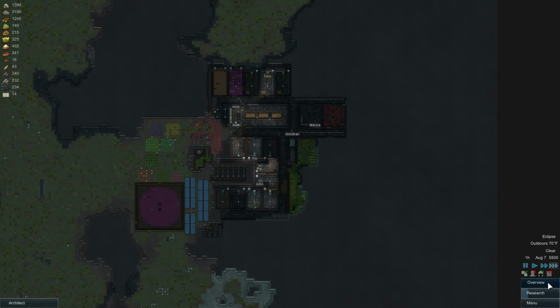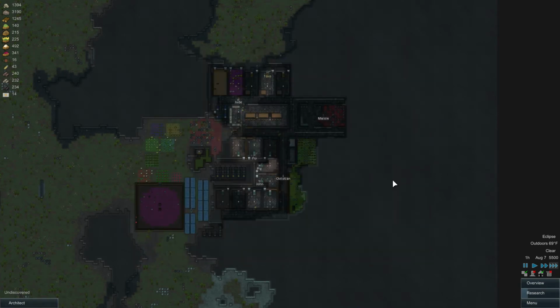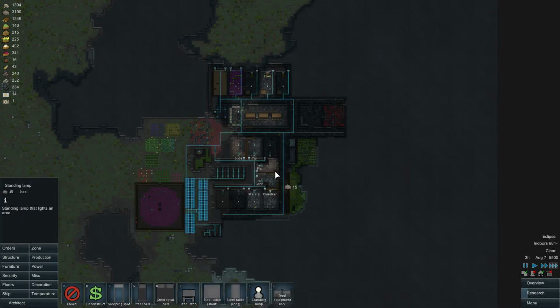Who's my researcher? Because I think researching can be Christian. So let's send you back down and let you research some. Research in a dark hallway. So yeah, I should probably add a light in the hallway for them right there, shouldn't I? That way they can see in the dark. They're probably like, why are our hallways always so dark? I mean, we got lights in our rooms, but the door doesn't, yeah, whatever.